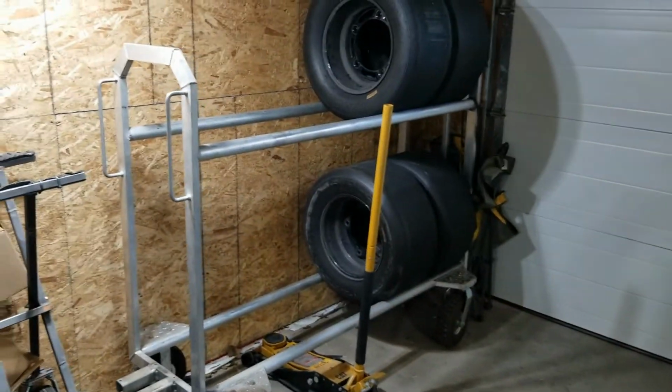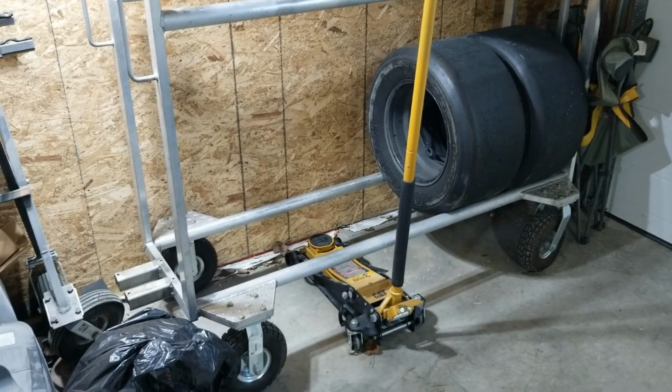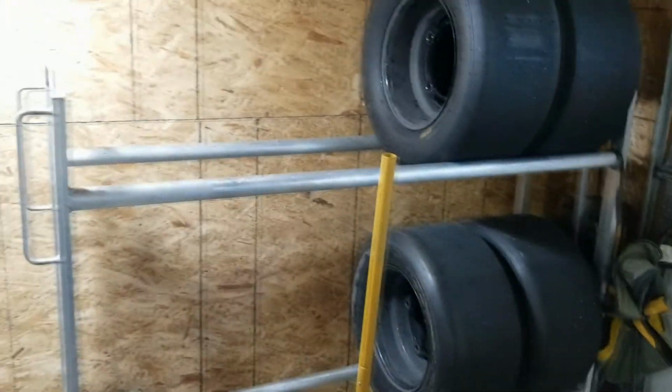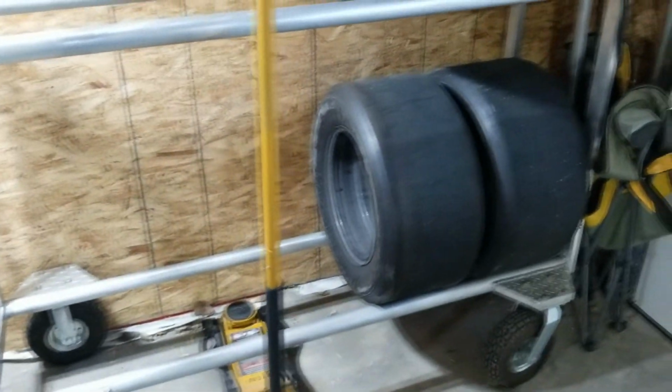And give you guys a look at our tire cart. Just got some old tires on there. It fits up to 10 tires, really nice, lightweight aluminum. It's a tight squeeze for our trailer, but we're gonna make it work.